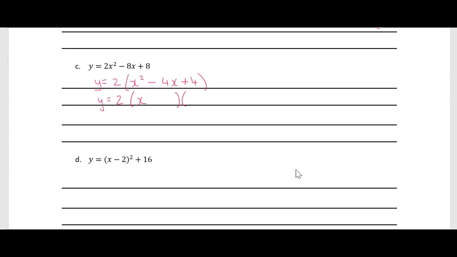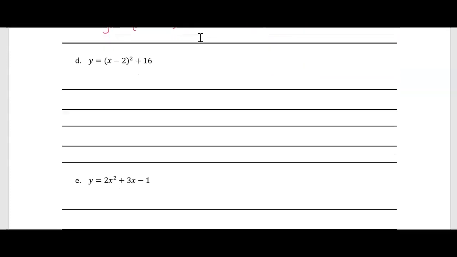So we're going to have x plus something, or in this case, minus something. It's going to be minus 2. And if you want to get a little bit fancier, which you probably should, just 2 times x minus 2 squared. Now this one, we haven't done too many examples in class, but that's only got one x-intercept, and that is at x equals 2. So your parabola sits on the x-axis. When it's a repeated factor like that, it sits on the x-axis. Now D, I know, is not going to work.